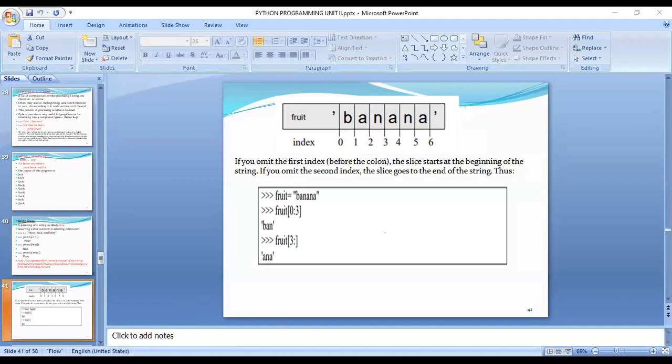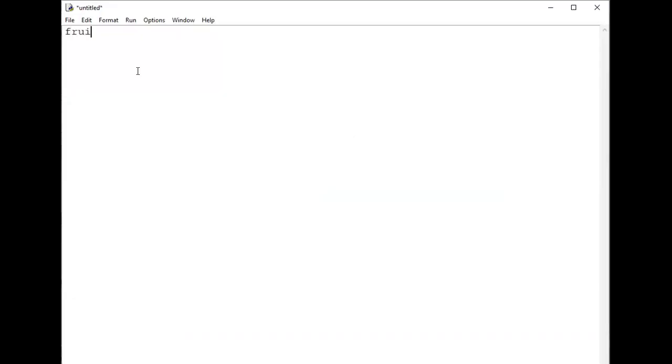Just getting back to this. I'm just passing fruit. I'm taking the same example. So I want to print fruit[0], we are just slicing that element.